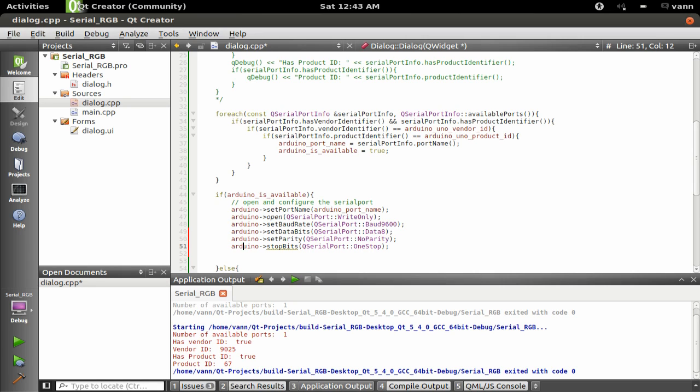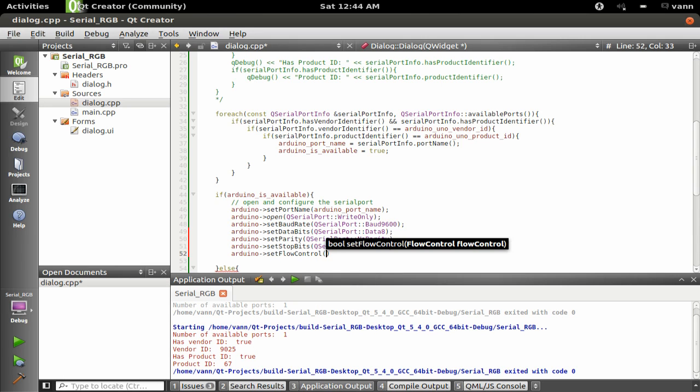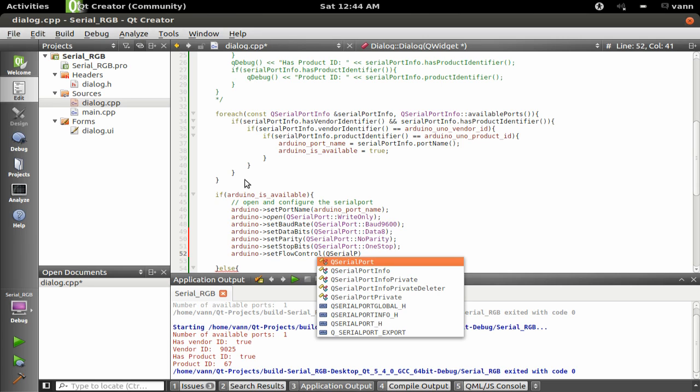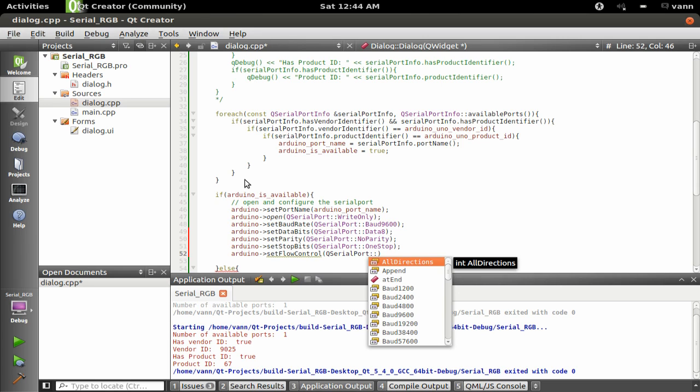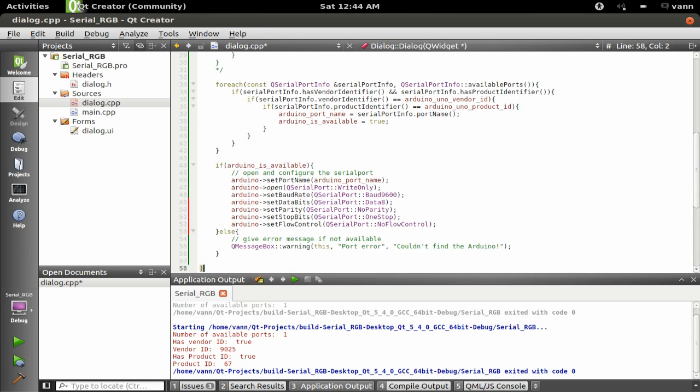And that's supposed to be set stop bits, not stop bits. So Arduino dot set flow control is going to be no flow control. And that's just whether or not it's hardware or software control.